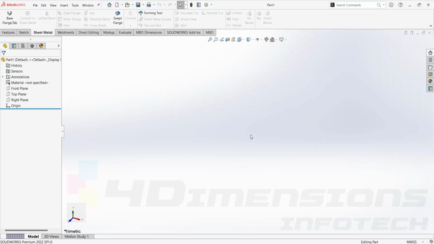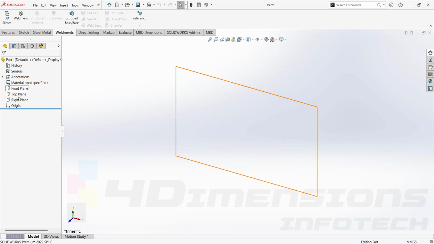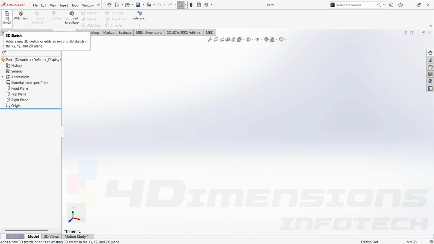Either we can use a 2D sketch or we can go for 3D sketches here. So I'll start with weldments. There itself you have the option of 3D sketch. Or else you can go by the traditional method using planes and then making sketches. That method also can be used to make sketches. Or else you can make sketches by using 3D sketch. You can make a hybrid sketch also using 2D as well as 3D sketch. It doesn't matter in which way you have made the sketch. So we'll start with weldments by making a 3D sketch first.